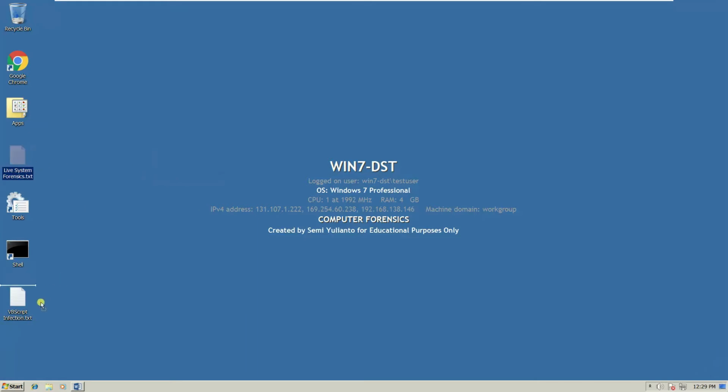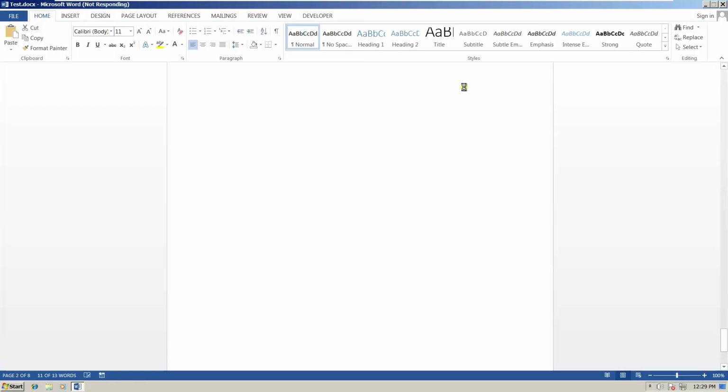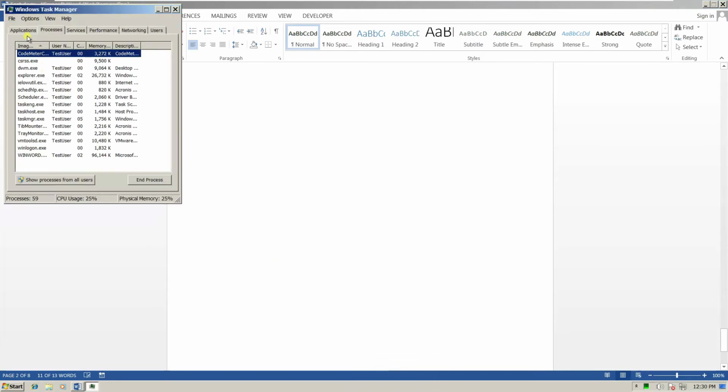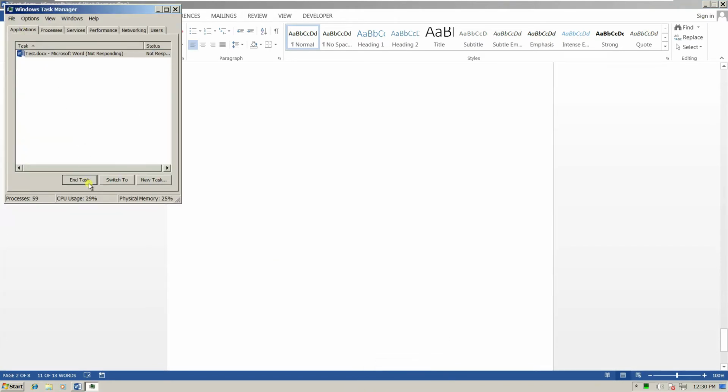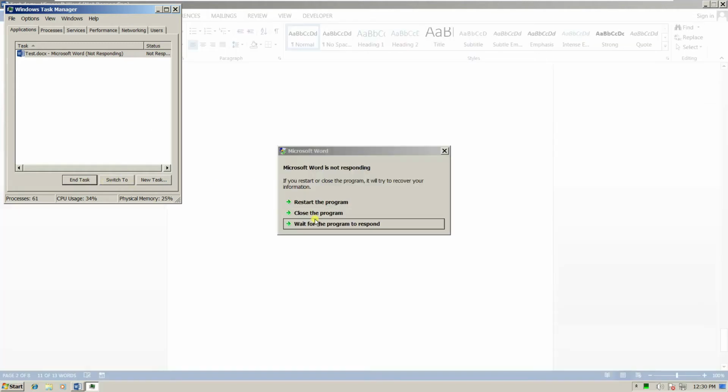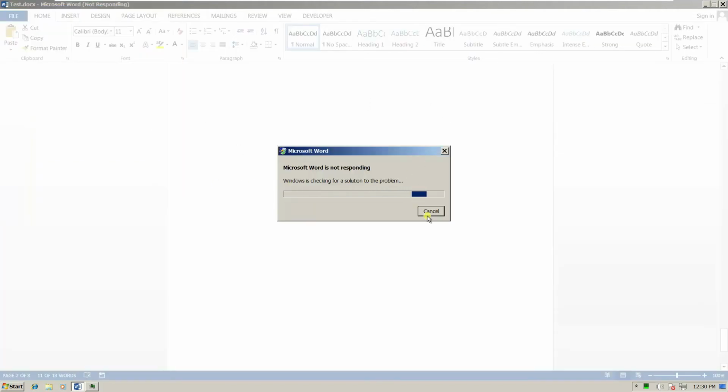These are the notes I use. Sometimes Microsoft Word just does not respond, so I need to end task or shut down this application. So just leave it like that.